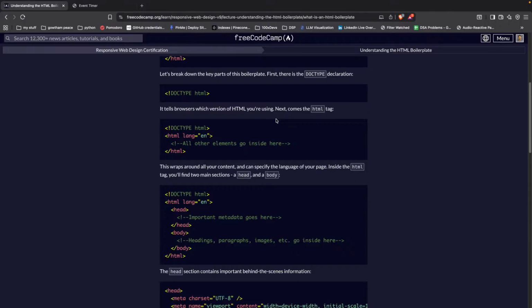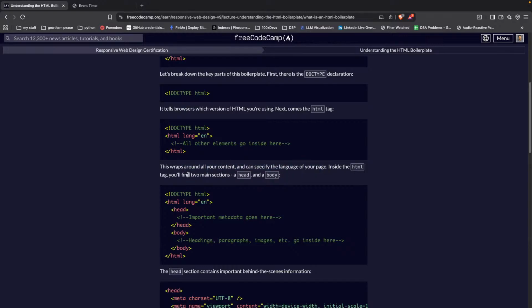Next comes the HTML tag. This wraps around all your content and can specify the language of your page.